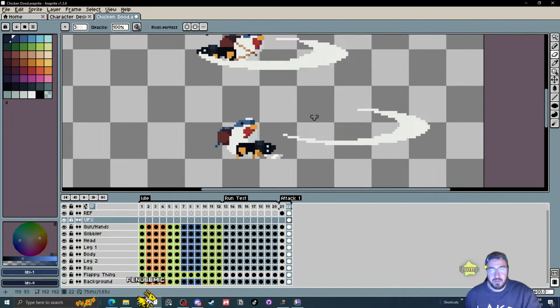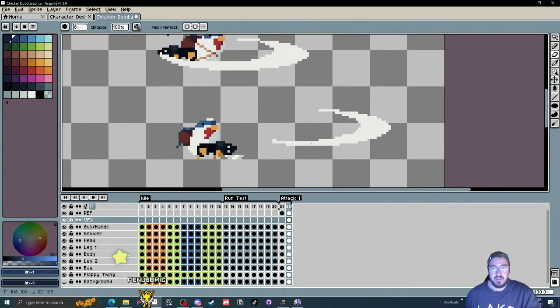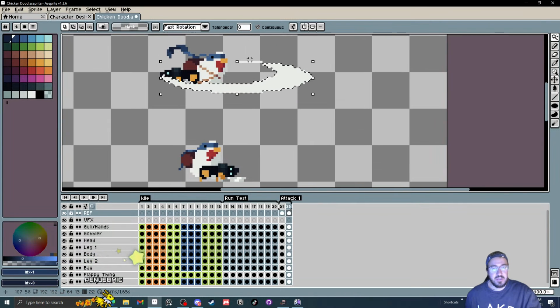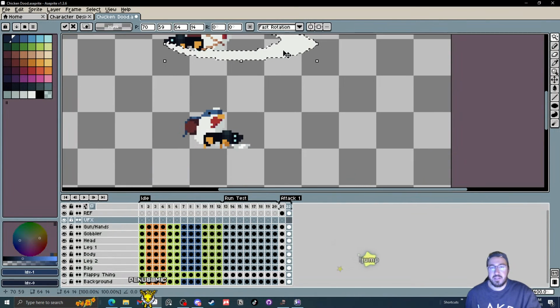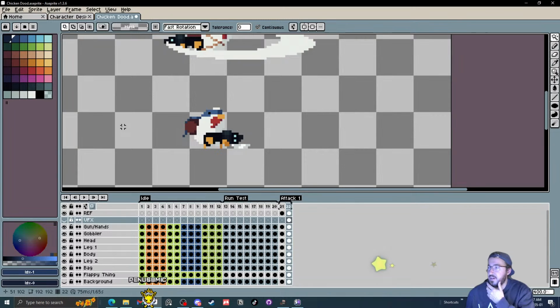So we can use whatever one we like. You can do it a few times, see what one you like best. I think I like this one up here. So I'm just going to go ahead and take that one from the example. I'm just going to use W, click, click, copy, and paste. And then we have it down here. And we can just turn it off for now. So we're going to toggle it off.